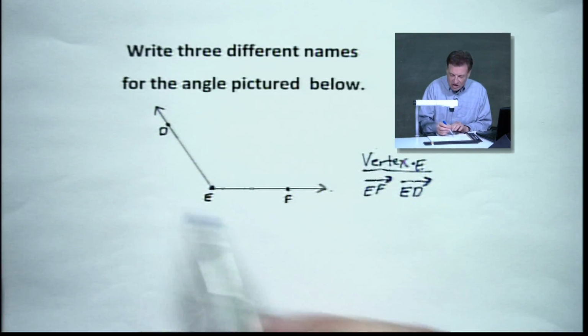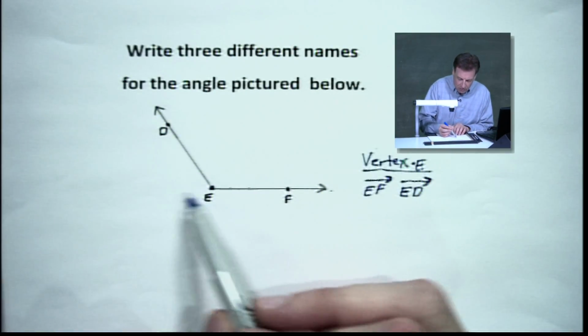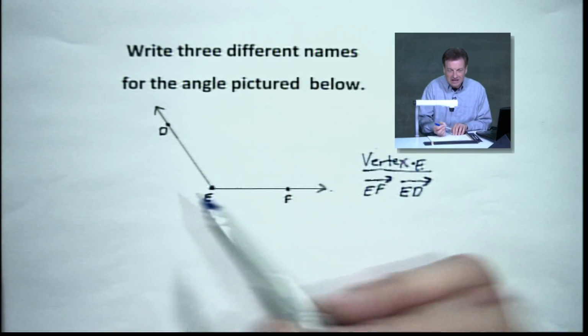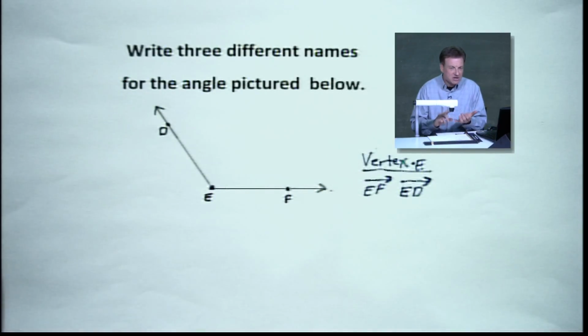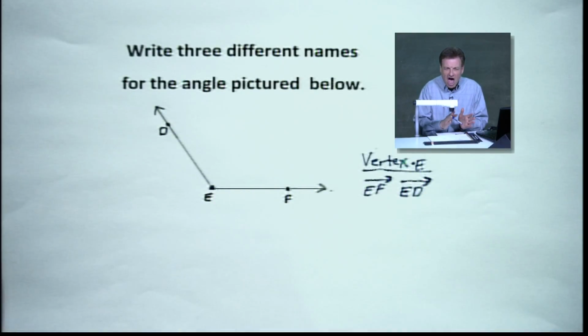Now, they could make a straight line. Somebody say, well, could they make a straight line? Certainly they could. And that would be what we call a straight angle, all right? The other situations, we've got options. It could be acute. It could be right. It could be obtuse, like this one is. There's a lot of variation in there. Now, if it's a right angle, there's only one way that can happen. If it's a straight angle, only one way that can happen. But for acute and obtuse, my, there are so many options.